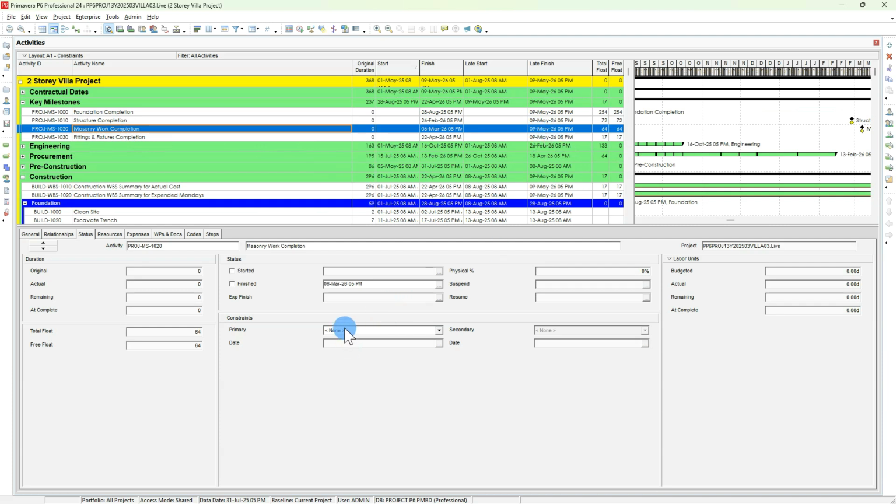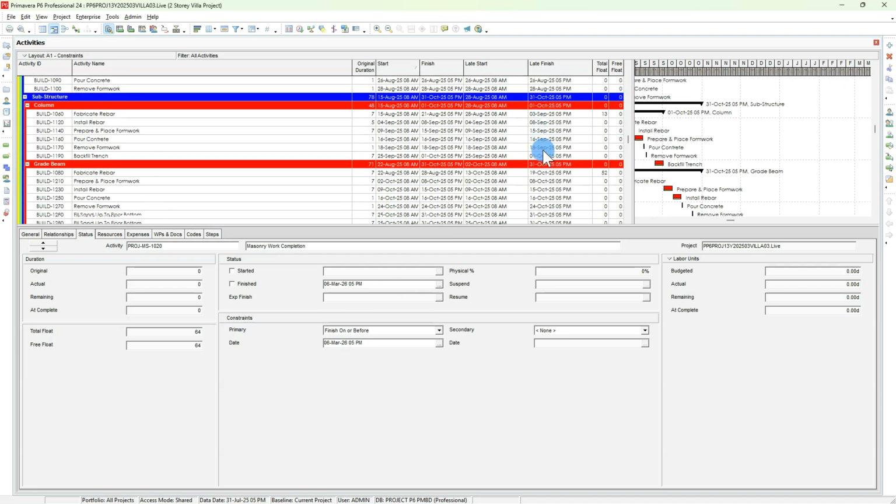Okay, now if you bind it, that it should be finished on or before this date, 6th of, why is it showing 6th of March? Masonry, okay, this is early date. It should be 6th of March.